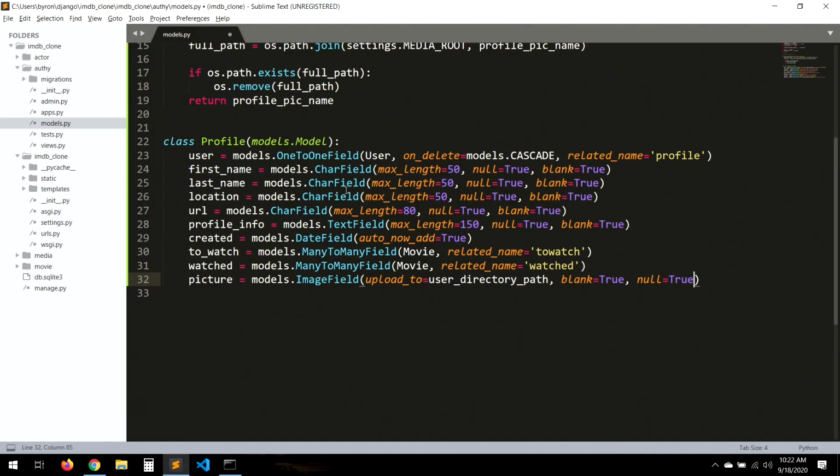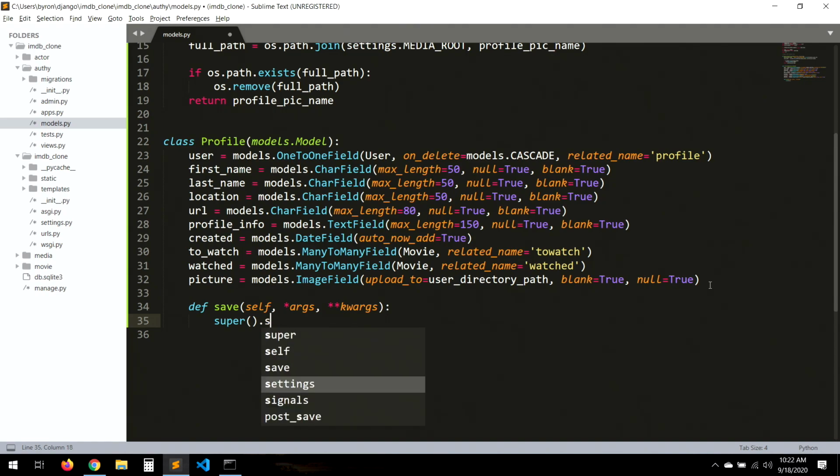Now we have to override the save method, with self, args, kwargs, and here save.